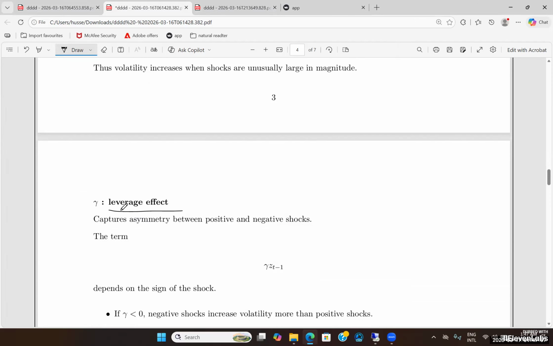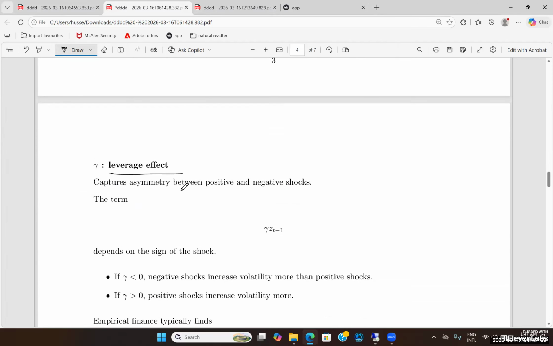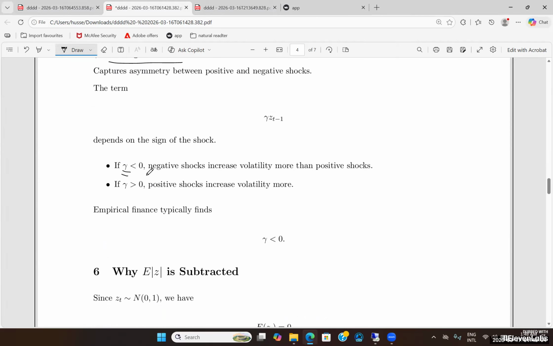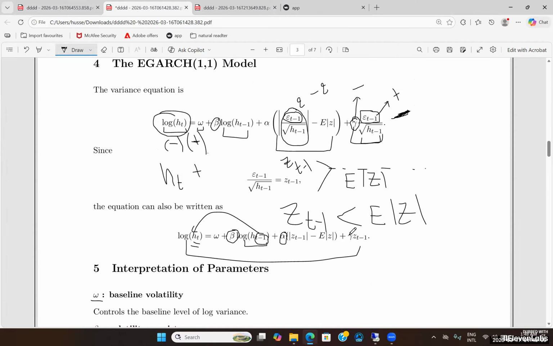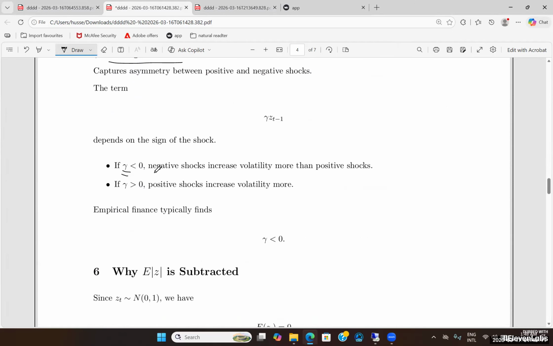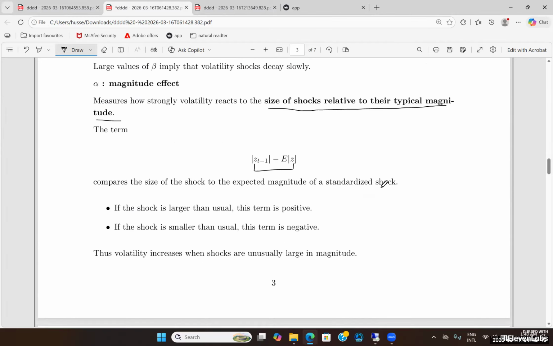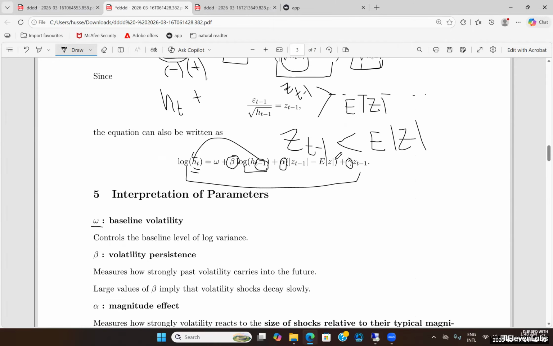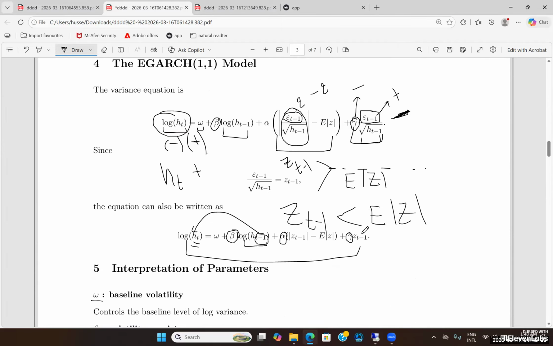The final term, as we've already mentioned before, the leverage effect, clearly shows the imbalance between positive and negative movements. Consequently, if the coefficient attached to this final term is negative, it indicates that negative shocks cause a much greater increase in volatility than positive shocks. For clarification, the variable z in this context is equivalent to the standardized error, which is expressed relative to the standard deviation of the associated error term.